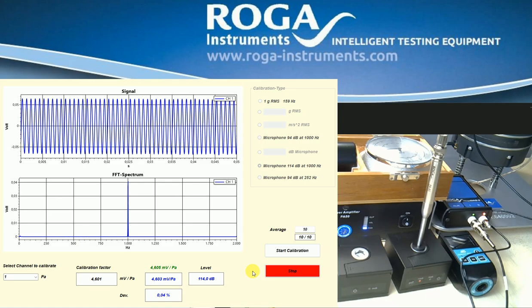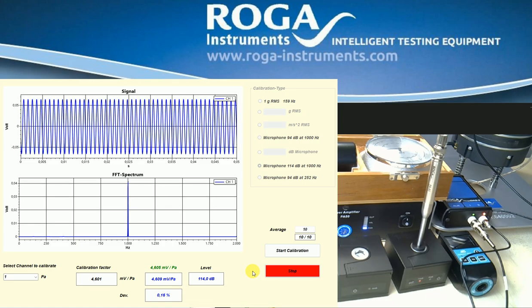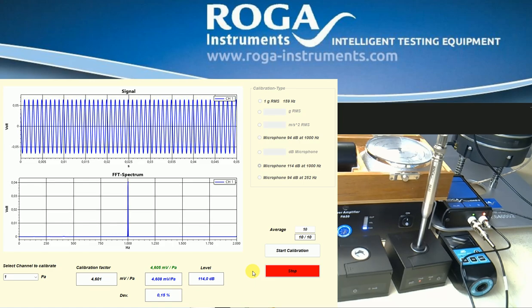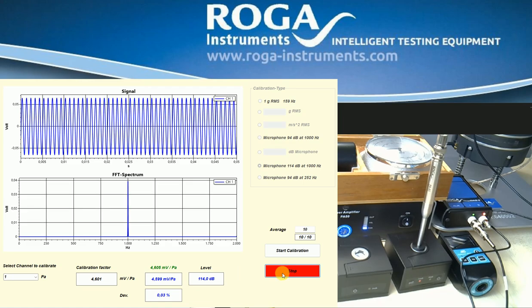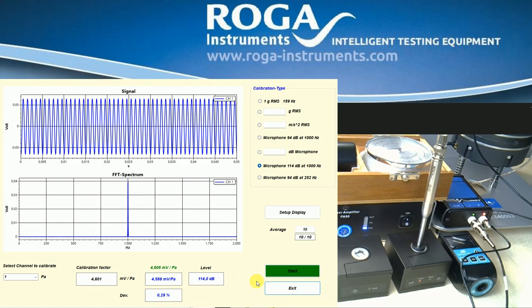Besides this, if it is necessary to measure the performance of the microphone at higher sound pressure levels, we offer a kind of measurement microphone calibrator.